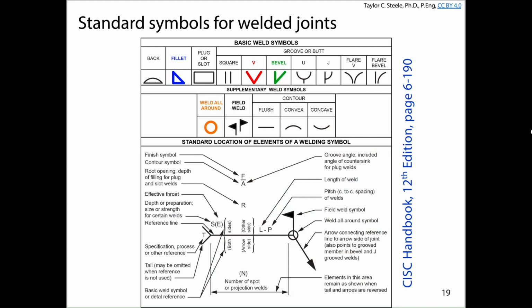This is a weld that you cannot do in the shop. This is something that would have to be done in the field. And so when the people are putting stuff together, they'll know, okay, I have to wait and weld this in the field when we're putting stuff together instead of welding it in the shop.